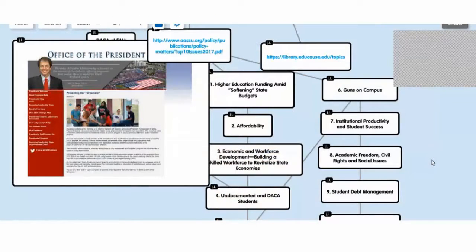The next item that they list is the idea of academic freedom, civil rights, and social issues. Higher education has been accused of having some biases in these areas, and there have been some indications from legislators of pulling funding from things which they feel are not worth supporting. Now, typically, funding threats made by lawmakers don't generally materialize. However, they do indicate that there's a divide between education leaders and the legislators.